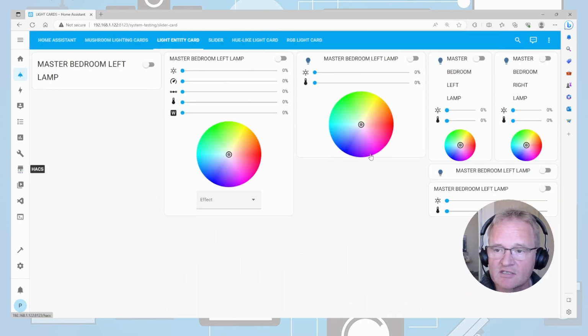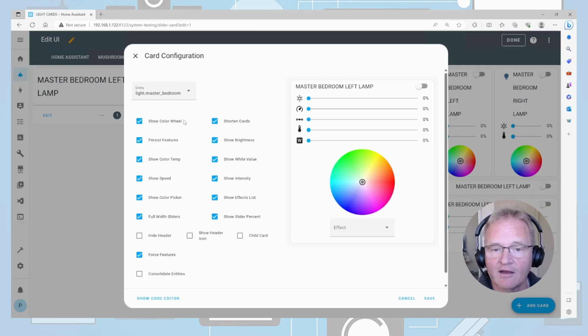Now let's have a look inside of one of these to see at the various different components. You can see there are multiple different selections that you can make to this. I'll leave you to play with these ones, but the most important ones, the top one, which is the light intensity, there's the color of the actual light, there's the temperature of the light. You can set the white of the light as well, just in case your bulb actually has a color LED, but also has the white LED included into it.